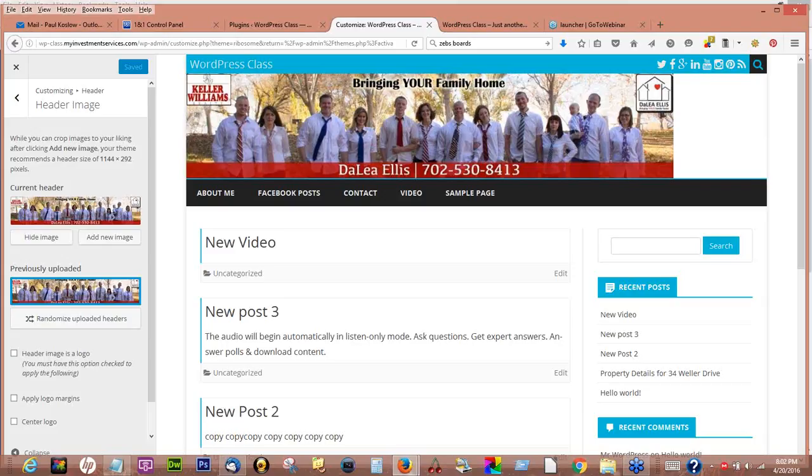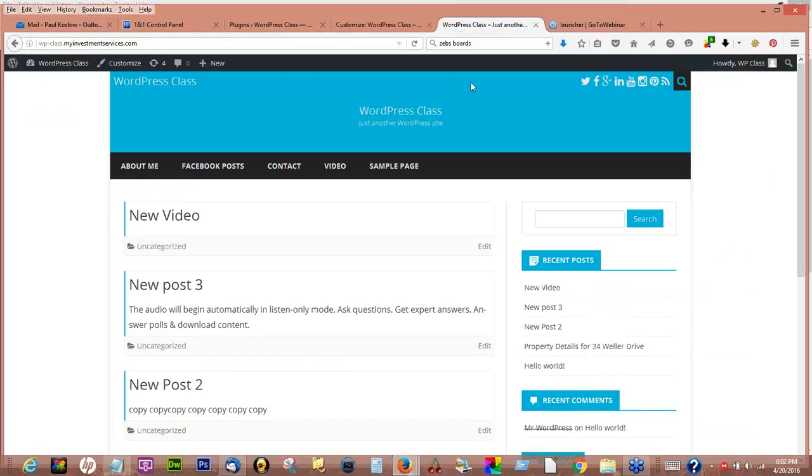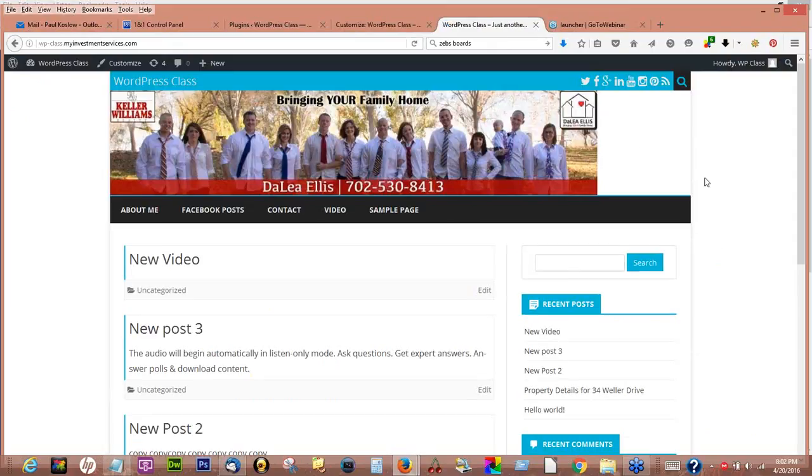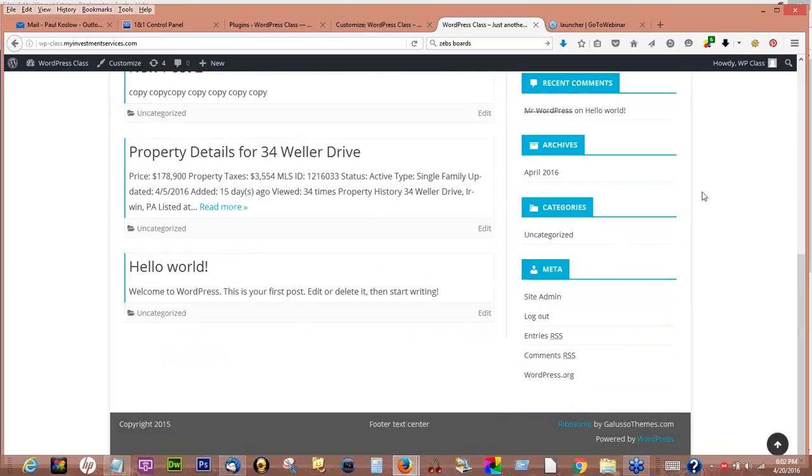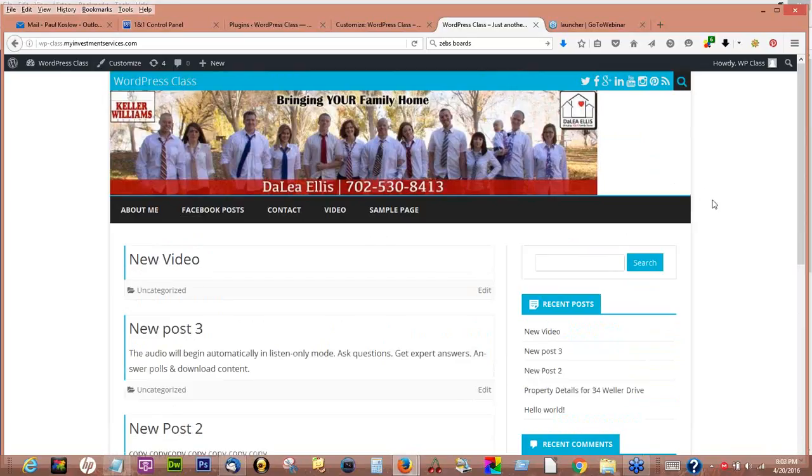So I like the different look there. I like the fact that you can choose different themes. One of the things I want to emphasize to everybody online here is, if you ever wonder how or why other agents sometimes create unique websites per property, it's because it is a nice selling feature when you're getting listings. But this is what they're doing. They're just simply going into WordPress and creating essentially a new page. I mean, you can create a unique website if you want, but it's really just a page that you can customize with written material, with video, YouTube videos.